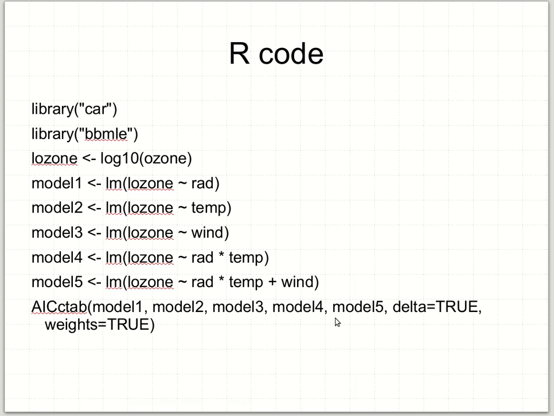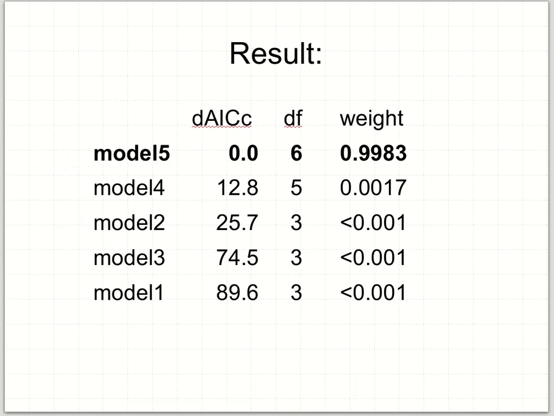I'd like to see the deltas, and I also like to see the weights, because the weight really is the bottom line for the AICs. And so here is that AIC table. I'm not even looking at models yet, notice. I'm just wanting to see what the AICs tell me, and model 5 clearly rises to the top, heads and shoulders way above the next best one, model 4. So, easy winner here in this case. Model 5 is far more plausible than the other models.